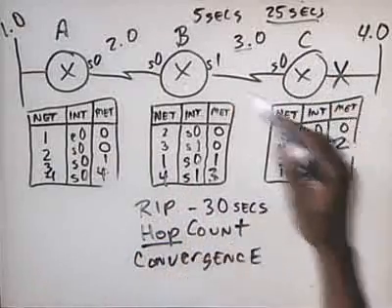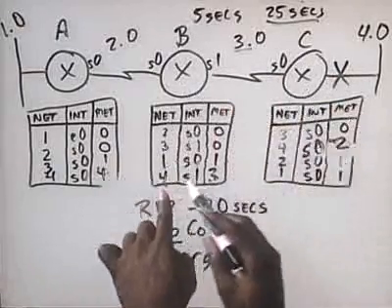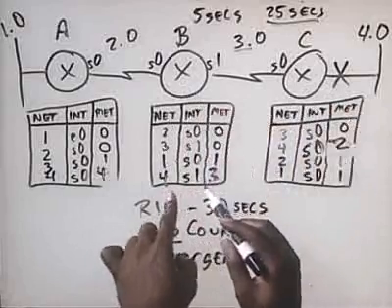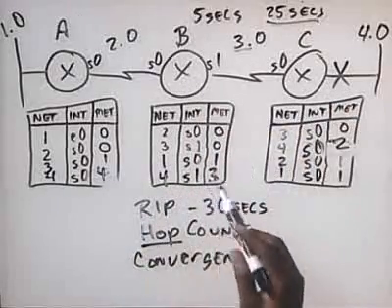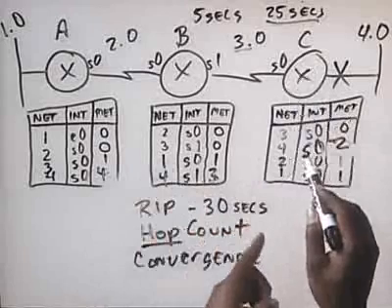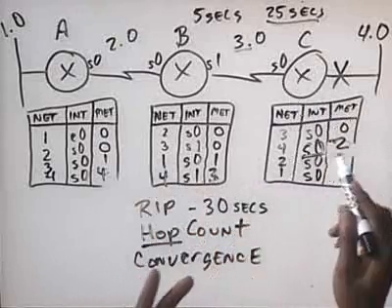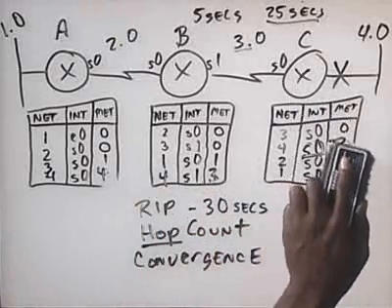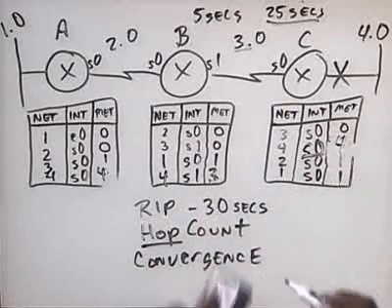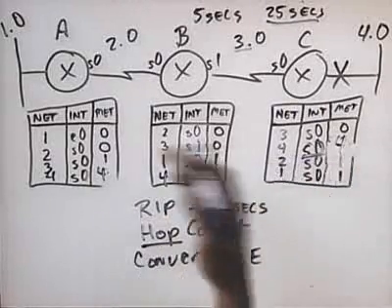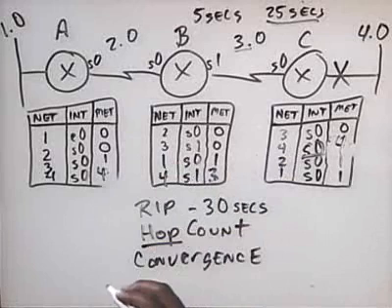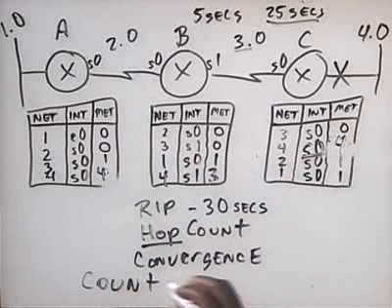Of course, when Charlie got that update from Brenda before, Charlie also relearned the interface where that network would be from Brenda. So now Brenda sends an update and says network 4 can be reached in 3 hops. Charlie says, well, I learned that from you via my serial 0 interface, so if you can reach it in 3 hops, I must be able to reach it in 4 hops. And this continues to go on and on. This is a symptom called counting to infinity.